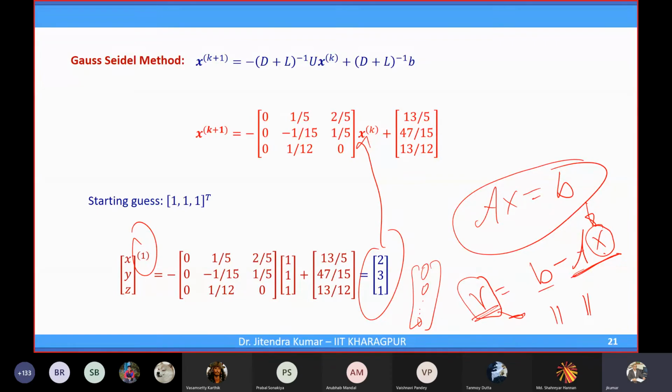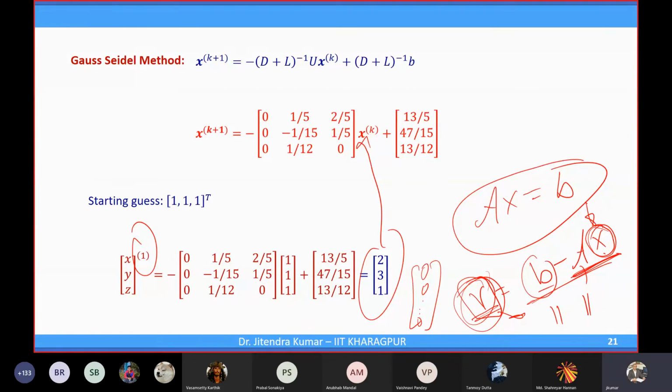So that will depend on this residual, which you can always compute. B is known, A is known, and x you are computing. So how small this vector R is, that will decide it. If it is very small, you can stop, depending on what accuracy you want to set. If you want to go very, very accurate, that means you need this R very, very small, very much close to 0. A vector very close to the 0 vector. Fine.